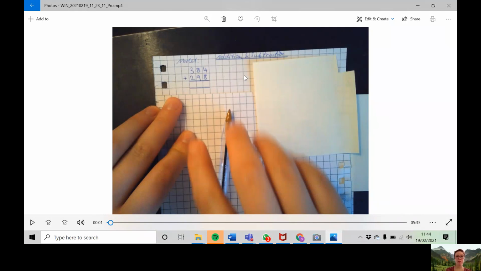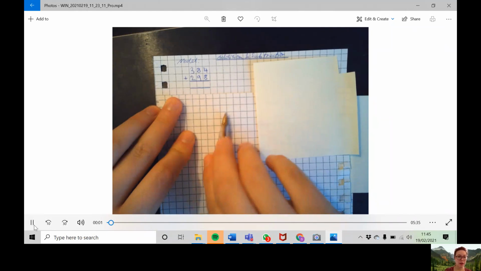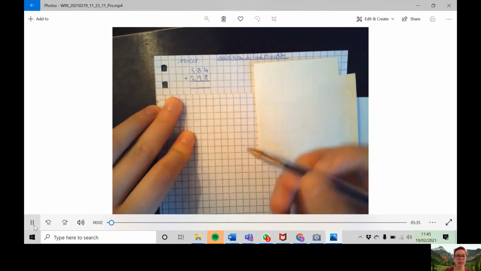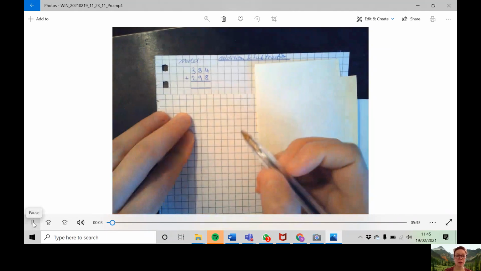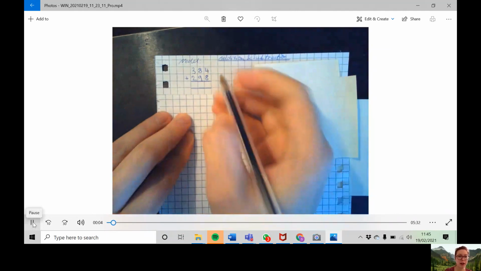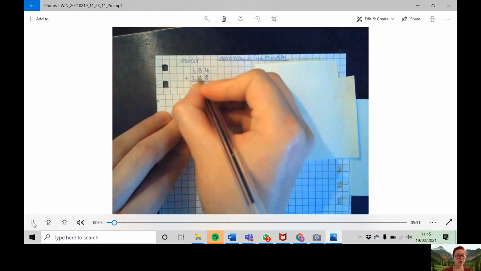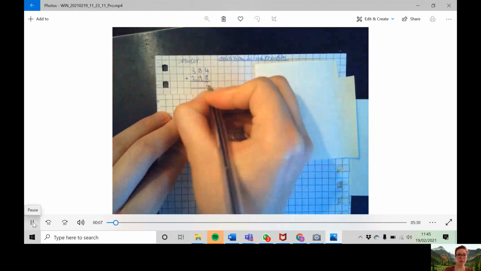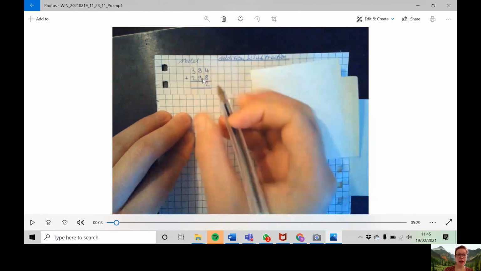All right, I'm going to model how to do addition first of all. I'm sure you all remember it, but it's helpful just to refresh your memory. So once you've lined up all of the numbers in the place value column like that, you start in the right hand column. So you would do 4 plus 8, which is 12, and you have to regroup in the tens column. So you put the little 1 there and the 2 there.